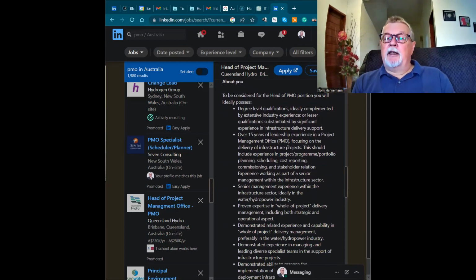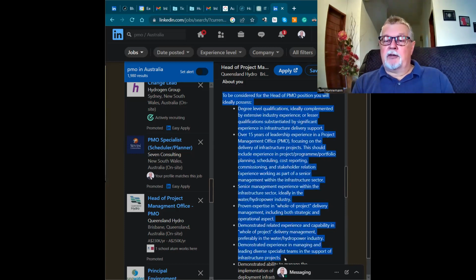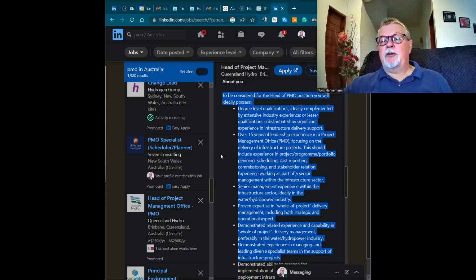The important part is, to be considered for the head of the PMO position, you will ideally need to, etc. So what you'll then do is compare this information with what you've gleaned from your interrogation of ChatGPT and make sure that any significant differences are added into your resume document, and you don't need to worry about any overlap.